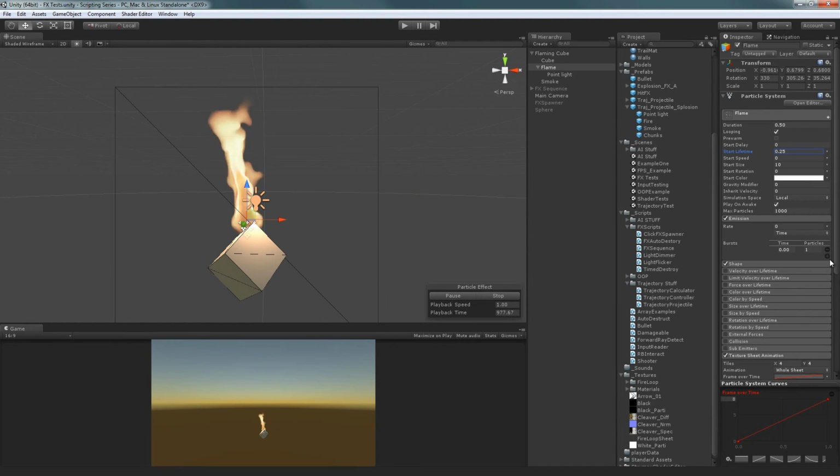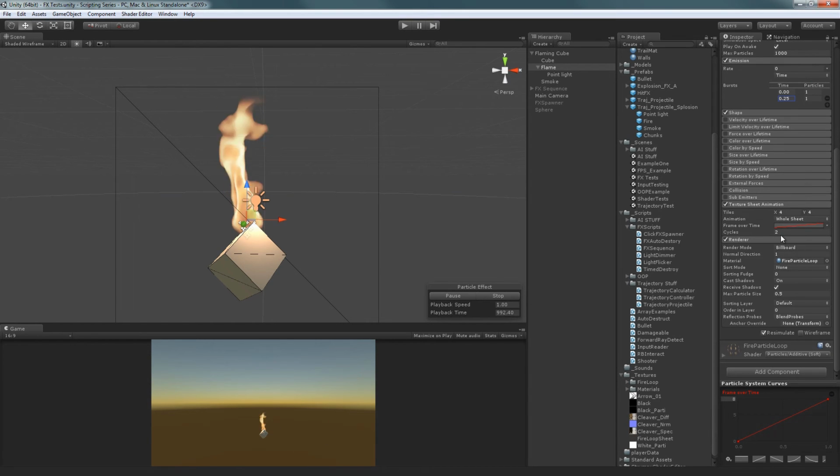And if I say I want another one to appear at 0.25, I'll get this, where I get a really quickly animating thing. I can do 1 cycle. I'm only getting half the animation out of this now. It's just looping the first half of the animation over and over again.